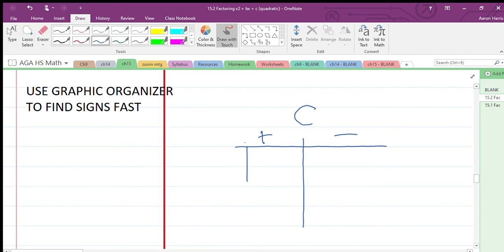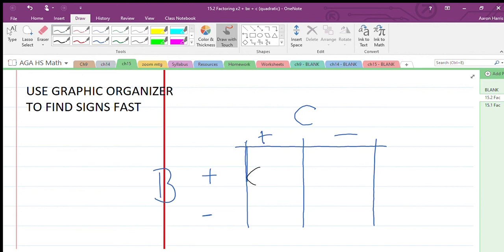Now, I'm going to draw this here. We also know that B can be what? B can be positive. B can also be negative. So now, remember, we're going from standard form quadratic, x squared plus bx plus c. We're trying to write 2 binomials. That's the factored form. So that means I'm going to have a binomial times a binomial, binomial times a binomial, binomial times a binomial. And this will be our factored form.